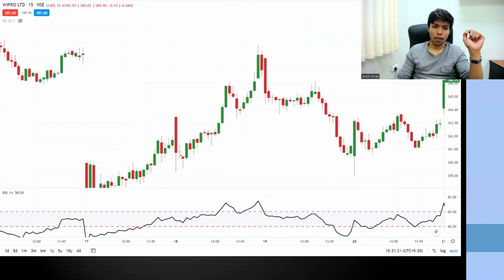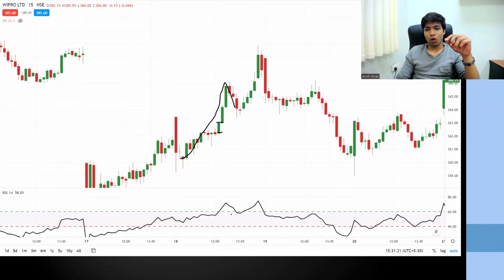Look at this. Market went up, it came down. In case you miss this big move, okay, that's no problem. When it gives a dip, what do you do? You wait. So this red candle took the price down to 60 level, almost 60 level. It can be a bit higher or lower because the market will not show you a picture perfect scenario all the time, as I always say, right?